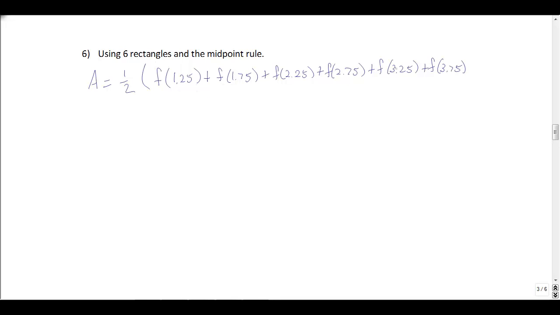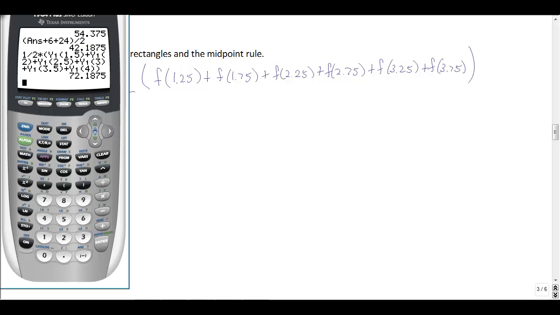1, 2, 3, 4, 5, 6. That works out, and it should be just below 4. So essentially, that's my formula. I'm not going to bother calculating each of those individually. I'm just going to use the same thing I did before. I'm going to go through here and edit this. So instead of 1.5, I'm going to insert a 2. And then we get a 1, insert the 0.75. And then we get a 2.25.